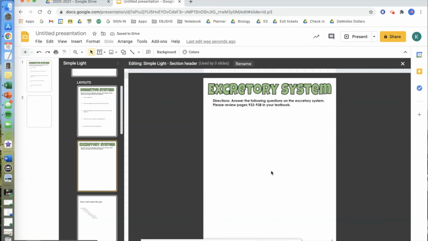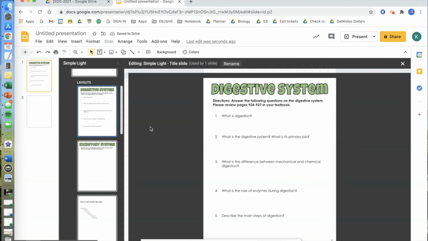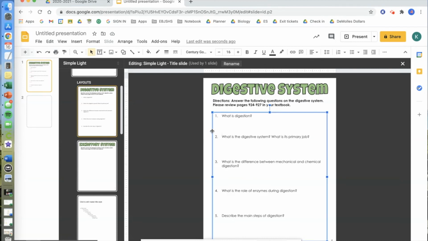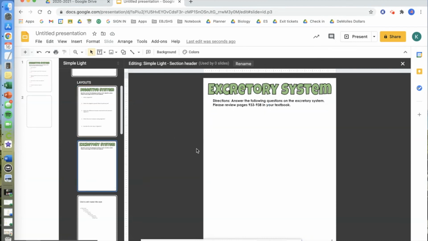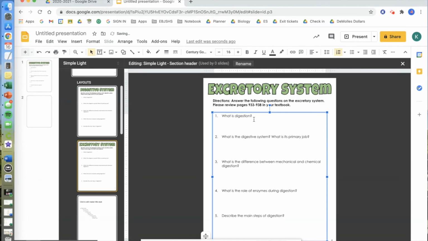All right, so now I am going to just type my questions. Again, I can copy and paste this text box that I've already used, and now type in the questions that I want. Question number 1, I want it to be, what is the excretory system? What is its primary job? Question 2, what organs are part of the excretory system?